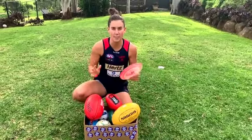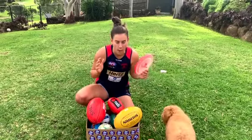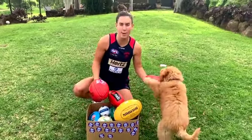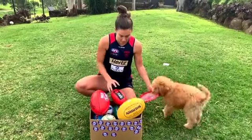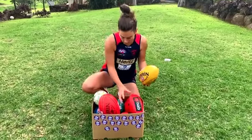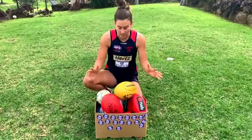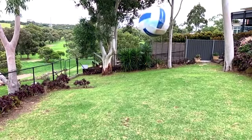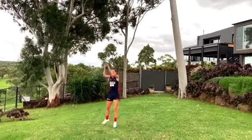Game-based activity two is all about mastering your marking with lots of balls this time. Surround the home — Coop is involved now. Get as many balls as you can; I've got some round balls as well, maybe even a half-time orange if you have one. Put them in a box, then get mum, dad, your guardian, carer, or a brother or sister to come out and throw them at you. See how many you can mark.